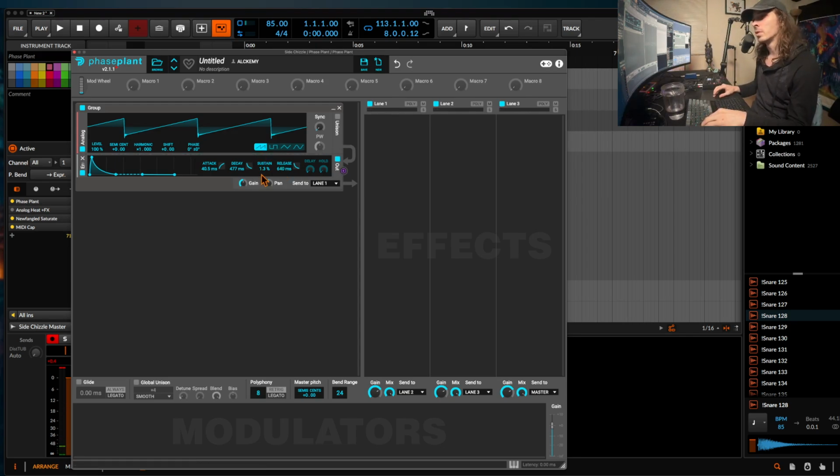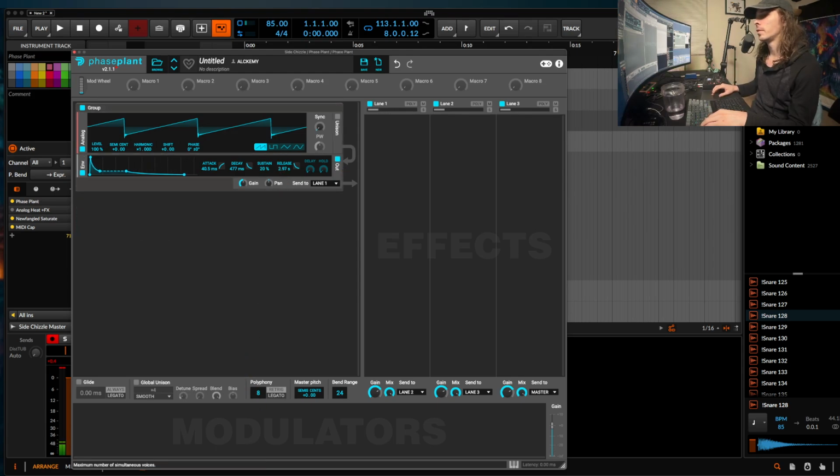Sometimes you might want to leave a little bit of sustain, at least on Phase Plant, because if you don't, then sometimes you lose the release. See? So sometimes if you have just a little bit of sustain on here, then you can... There we go. Nice and easy.